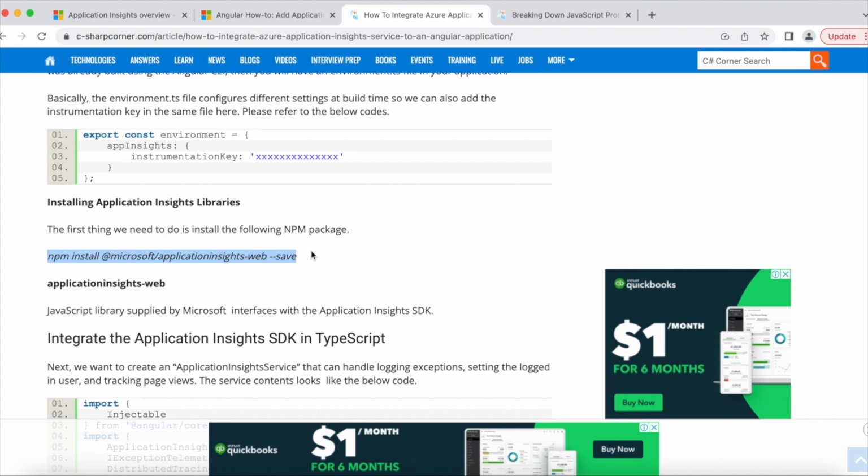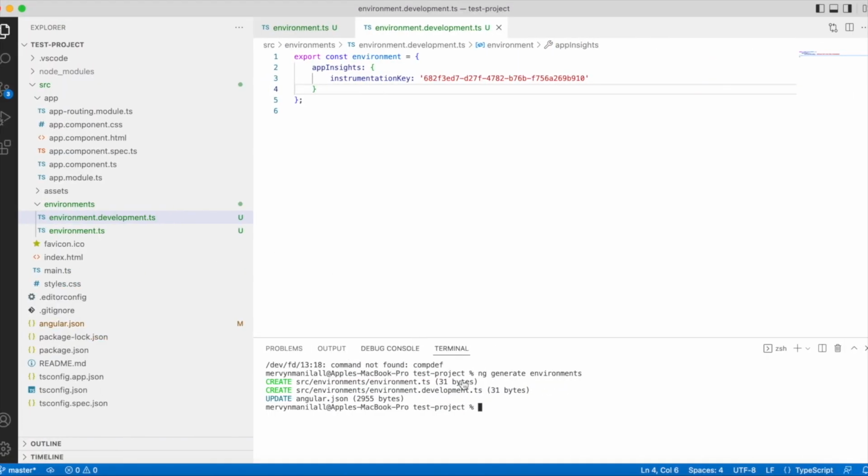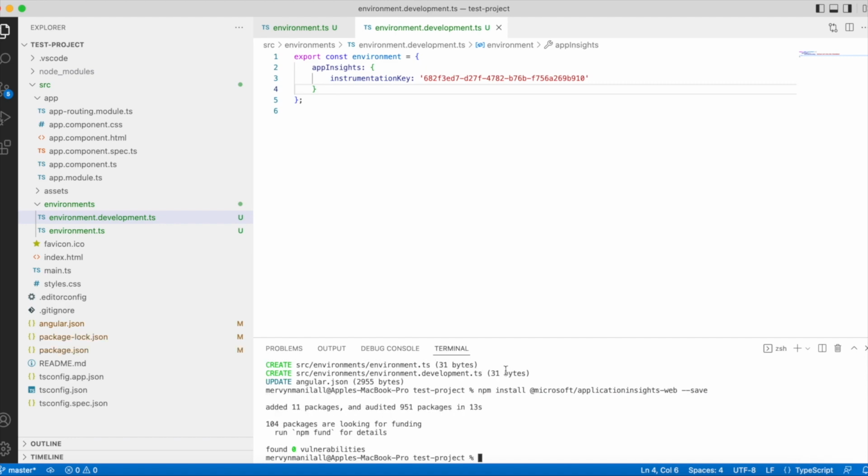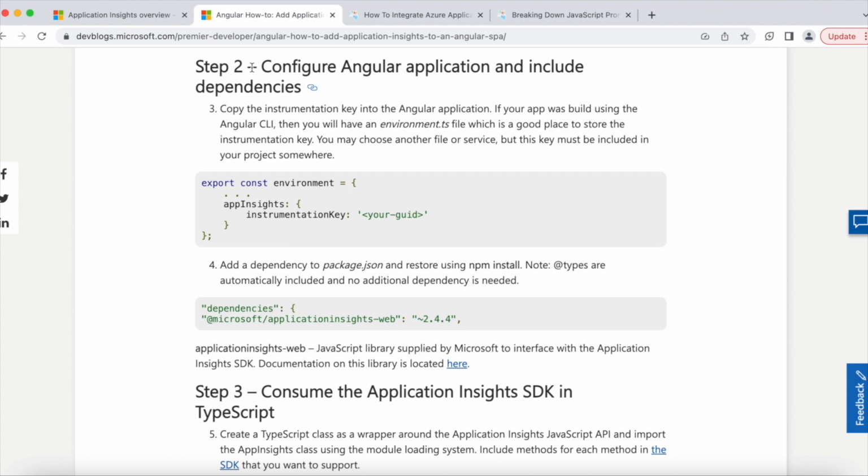So we will be using this one, so I copy it, paste it and run it in our project. This operation might take several minutes. So now we have the package installed in our project. We will see that we have completed step 2.